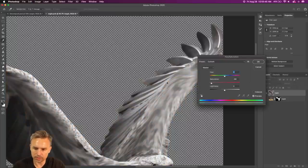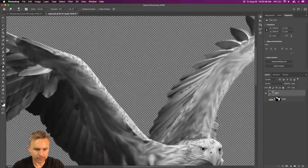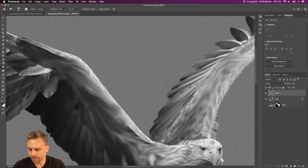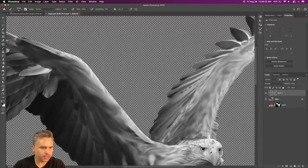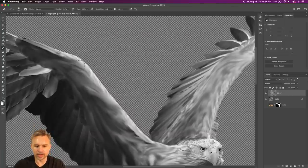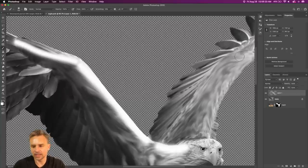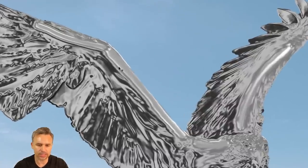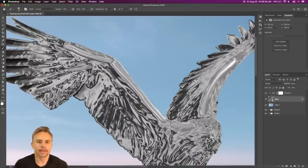Let's get rid of that hue altogether and lock down the transparency. Smooth that out. Another layer — B for brush, right-click, reset that tool, crank up the size, flip the color. I can add some highlights if I want. It's a smart object — it'll get applied. Now we can see this is much more like a chrome look, which is cool. You could use camera raw, but you're probably going to want a level of control that nothing automatic will really give you, which is why I ended up just doing it myself.